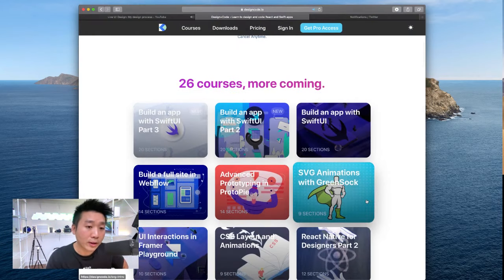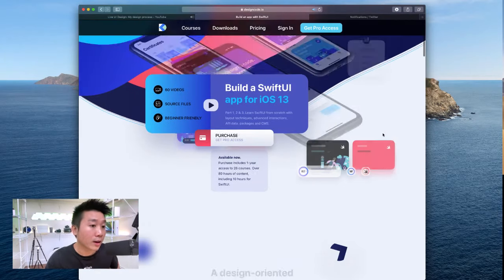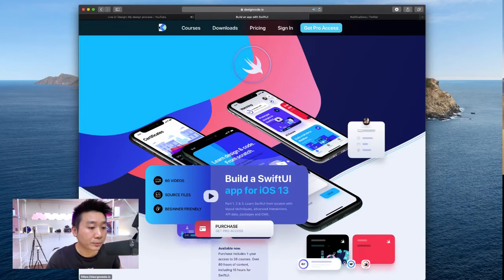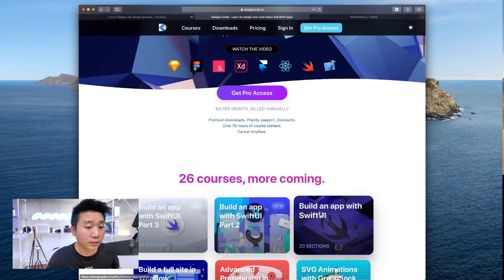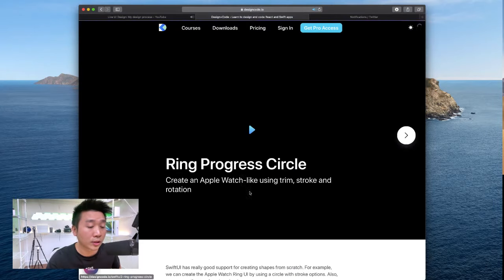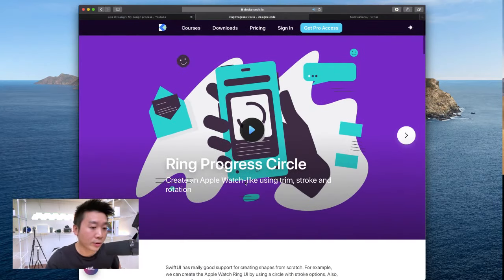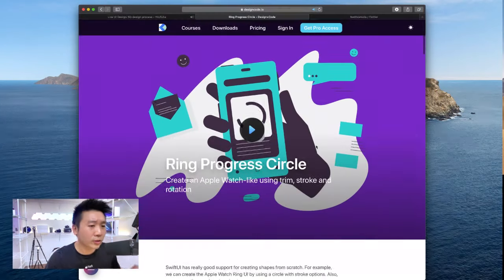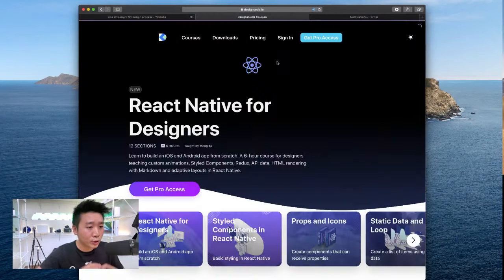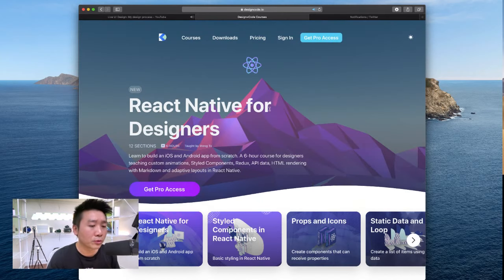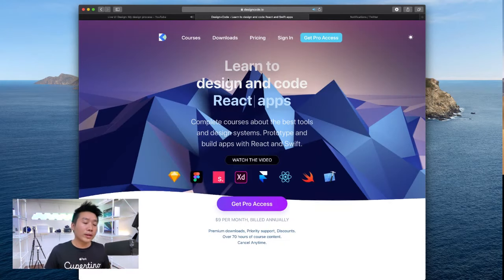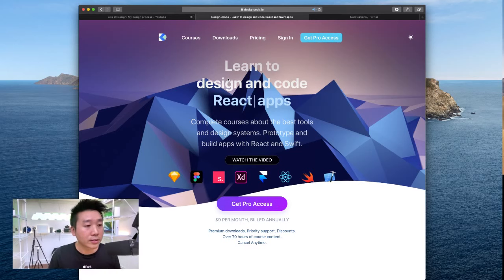The most popular course right now is SwiftUI, and we have so many pages. We have the course page itself. We have the landing pages. This is the article page where we're serving the video, and there's a lot of things to cover. I'm going to try to give an overview first. So we have the courses page, downloads, pricing.